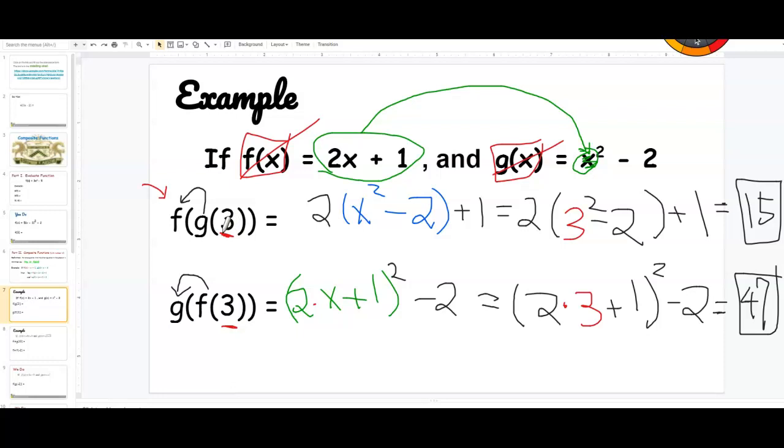Okay. So first you're gonna do the composite part. Put the equation g in equation f, to the place of x. And after the composite part, you can start dealing with the number inside. So the number means when you see x, replace it by the number. And finally, you're gonna have a number as a result. Okay.